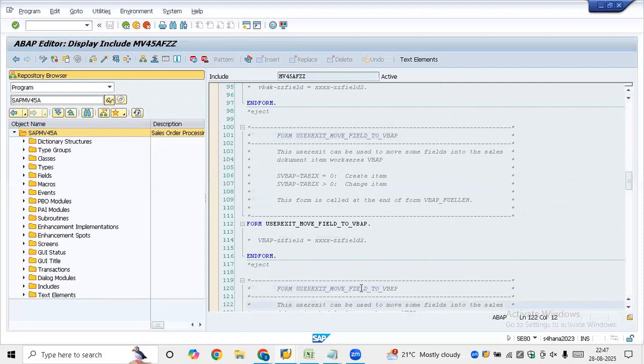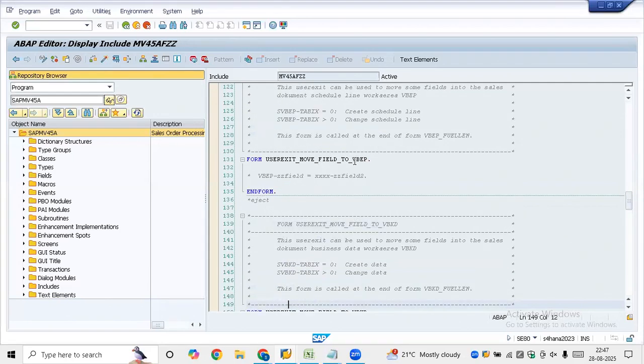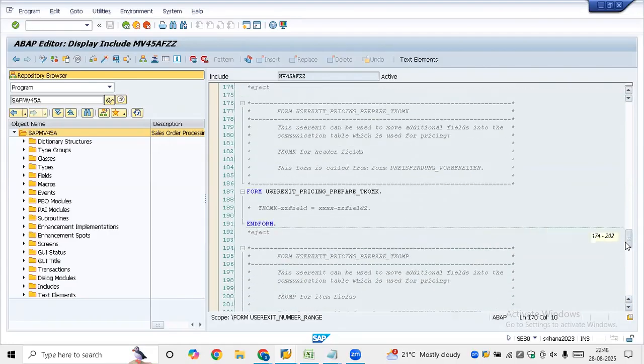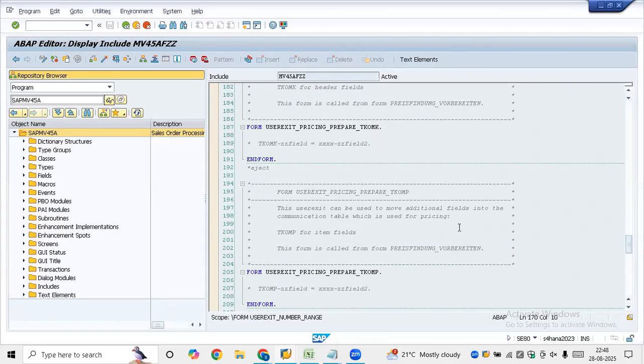This is like VBAP, the item level table, VBEP, the schedule line table. If you want to do something on the number range, they can write code here. This is the enhancement.